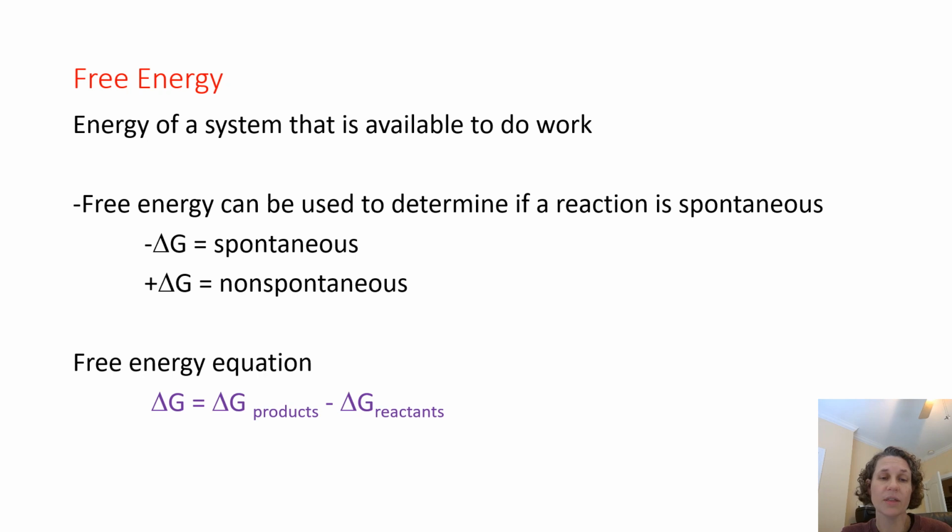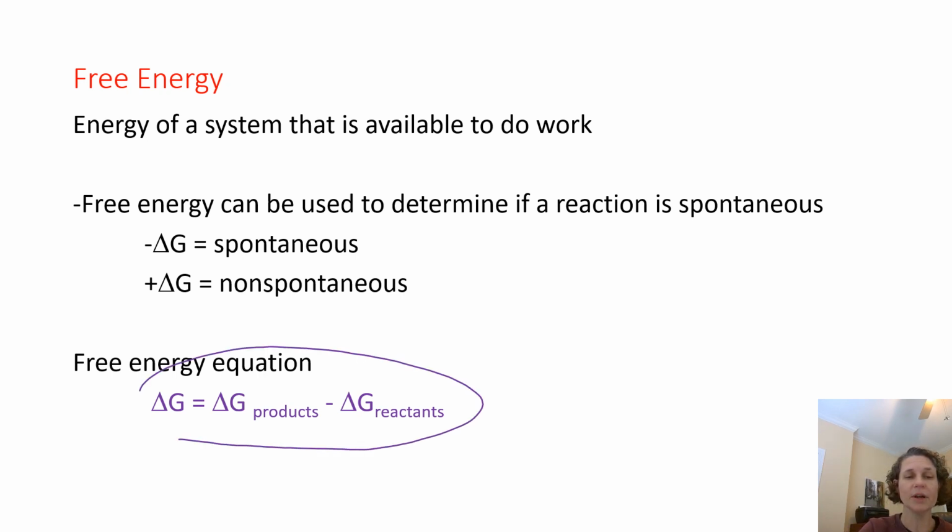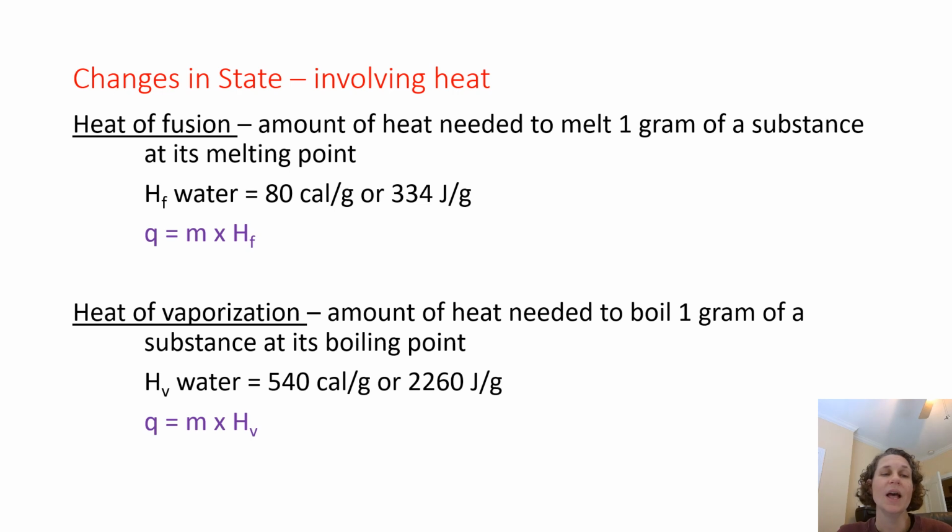All right, now free energy is actually what we can use to determine if a reaction is spontaneous or not with one number instead of H and S. Delta G is the symbol for a change in free energy. If delta G is negative, you have a spontaneous reaction. If it is positive, you have a non-spontaneous reaction. And look, there is our same old formula, products minus reactants. The reference chart has information on that also. Again, you'll be doing some practice problems. Just be aware.